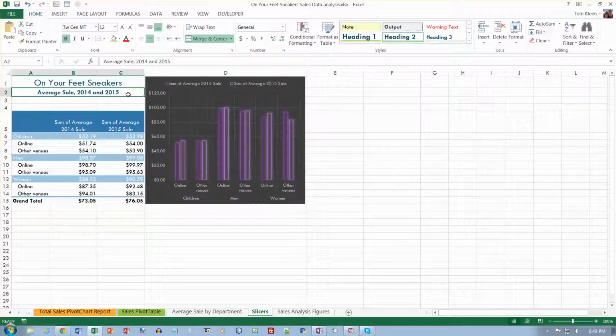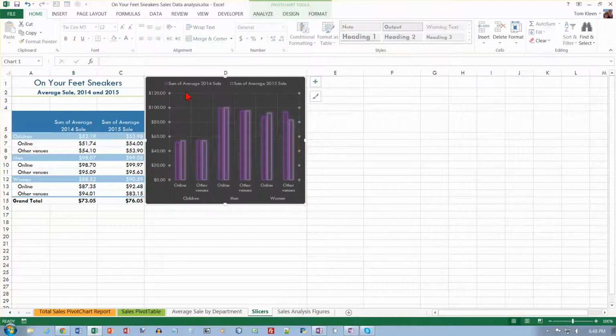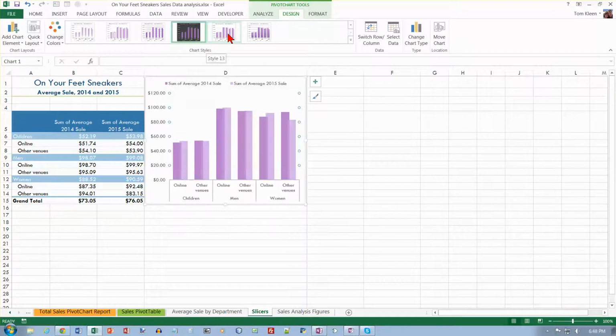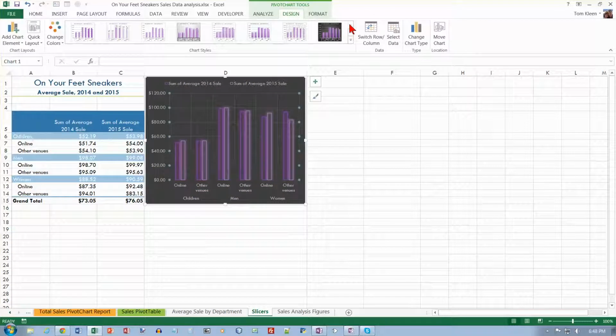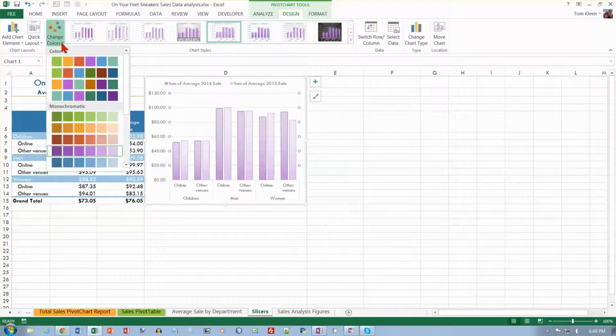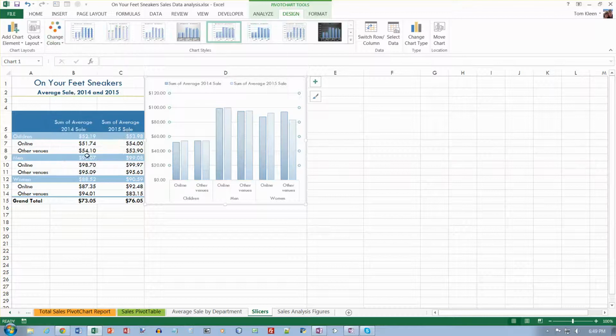Apply chart style 5 to the pivot chart, so let's click on this. And it looks like we're kind of just undoing everything that we just did a little bit ago. Go to design, and let's see, I'm on the wrong row. So let's go up to the top row here, and let's go to style number 5. And there's style number 5, and let's go to our quick colors, or change colors. And we want number 9, which I think is this one. Click on number 9. And now we should match figure 880 on the top of page 525.